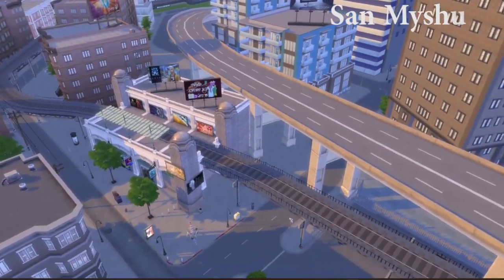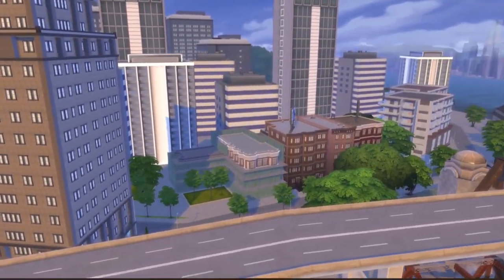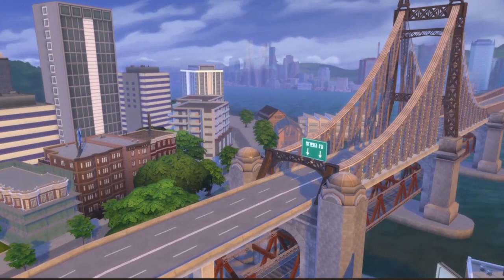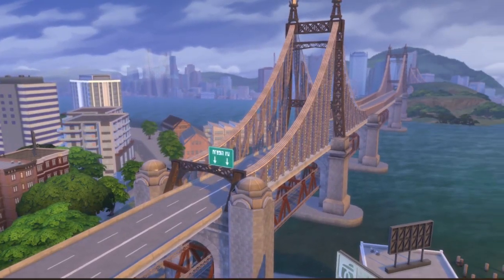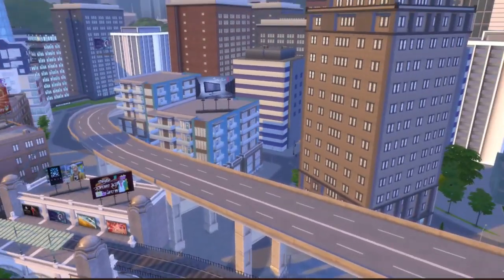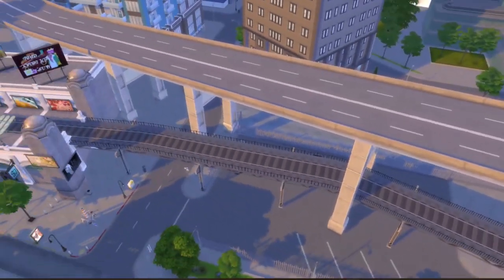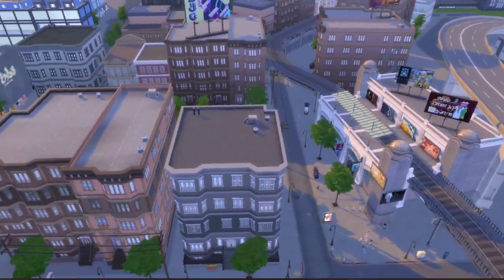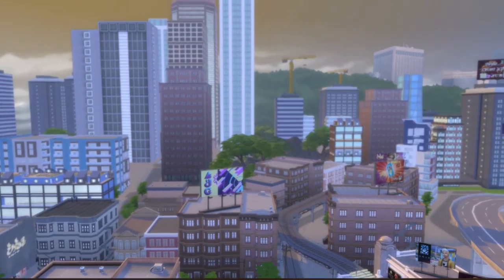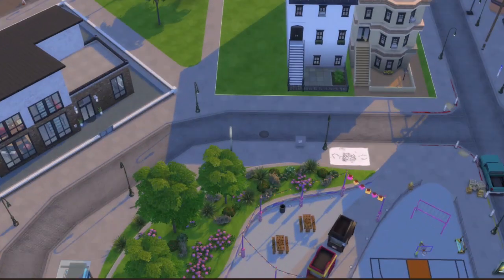I know what this is. This is City Living Pack, and this is how the world looks. It's beautiful, very, very nice. I don't know why it reminds me a little bit of New York. That's why I picked this, because it reminds me a little bit of New York with the highway, and then you have the train right here. And then you have all these buildings. So that's why I say it reminds me just a little of New York.